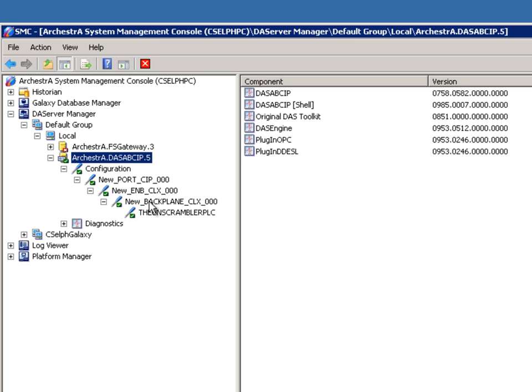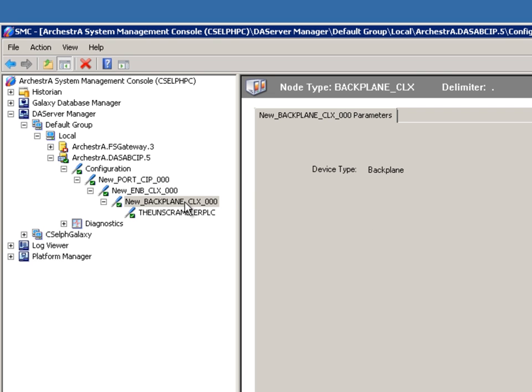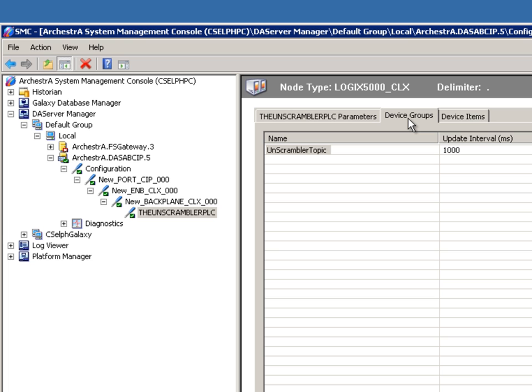We'll see this hierarchy is dictated to us by the Allen-Bradley CIP protocol. We notice here we have our Ethernet communications module, and we see there our TCP/IP address for our controller. A little further down we see our backplane, and then finally we see the slot where our processor is located, as well as the associated device groups, which we'll talk about here in a few minutes. One thing to note is that all of these names here in this tree are really up to you. They're for your organizational purposes, and they're not being referenced by any external applications. The only configuration that's being referenced externally here are the device groups themselves in the form of topics. We'll talk about those shortly.